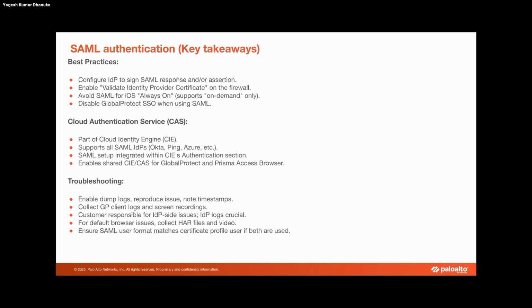In terms of SAML troubleshooting, as we discussed, that can be tricky sometimes. So whenever a user reports a SAML specific issue, always try to have them reproduce the issue. And before you reproduce the issue, enable the dump logs. Remember, enabling dump logs after the issue has happened will not help, because when you enable the dump log on GP, that's when the GP's logging mode changes and it will start generating more logs. So if the issue has already occurred, changing the logging mechanism will not help. The best workflow would be to change the logging mode first, change it to dump mode, and reproduce the issue.